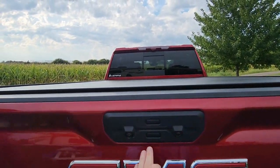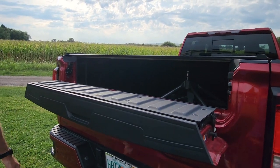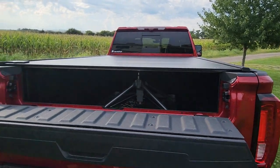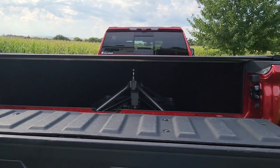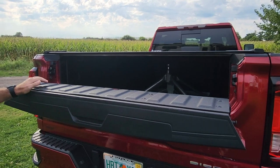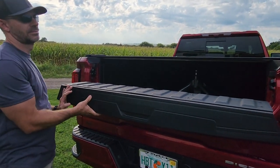I've seen multiple videos now on the internet that other people are also having problems with the Retrex leaking. And this was a bed cover that he ordered himself and had shipped to the RV park, and he installed it by himself. But I will tell you, the boxes were pretty heavy, so if you can't handle a lot of weight, you may want to go somewhere and get this installed, because it had a significant amount of weight. You can do it all by yourself, except getting the box with the track up onto the bed. Yep, so at some point in installation, you have to have two people.